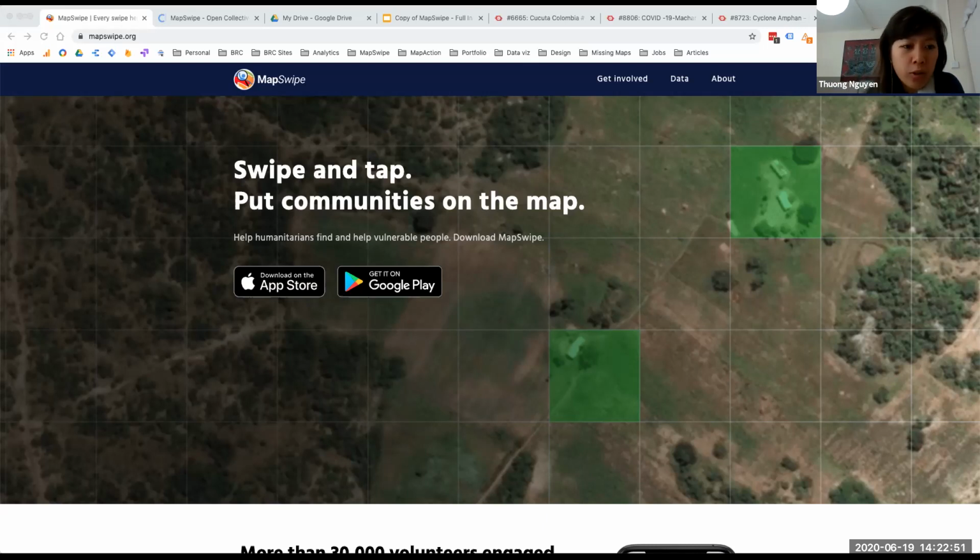I think one of the uses for Missing Maps and this kind of crowdsourced mapping is that when you're in the field, let's say you're trying to do an assessment and you don't know how much population there is in a certain area. If Missing Maps has gone there before and mapped it, then you can estimate the population in the area by looking at the number of buildings, roughly, if you know it's a residential area and things like that.